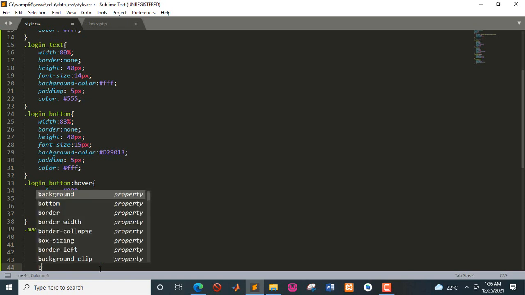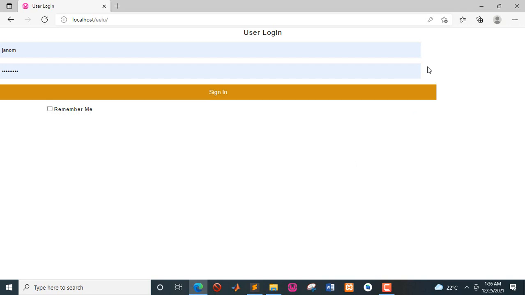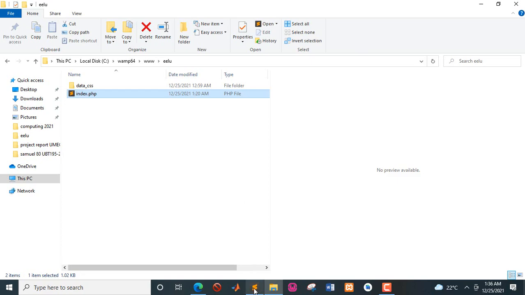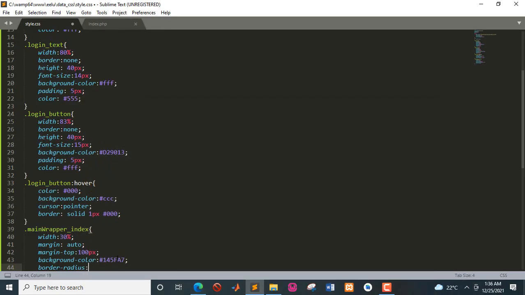Then the border radius, meaning the distance between the border, assuming this, and the center. So we want to create some curved border on our main wrapper. Okay, so the border radius, we shall say 5 pixels.